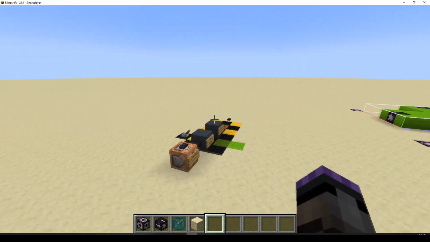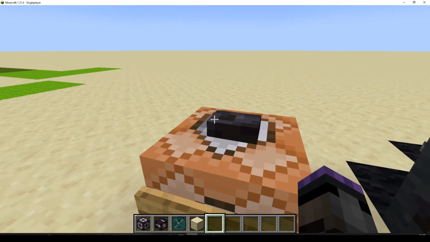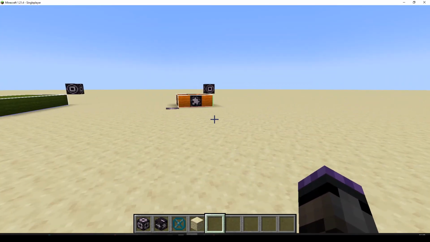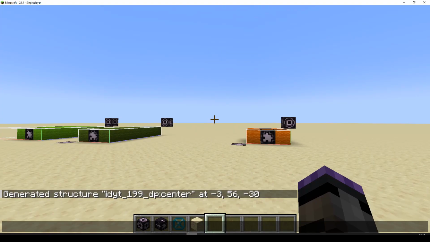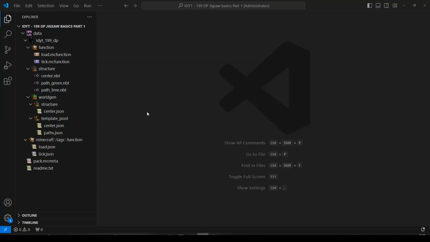How is it made? Now we'll have a look at the data pack. It's a little bit different. I've not emptied the data pack this time. I've kept everything in there. I feel this might be an easier way to do it. So here we are. Let's get on and build it now.